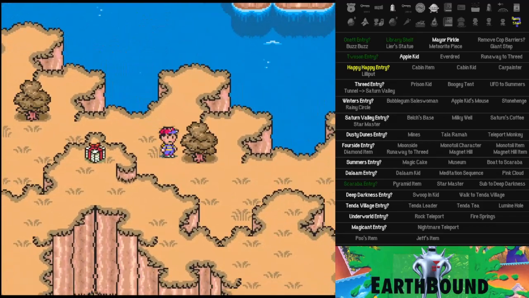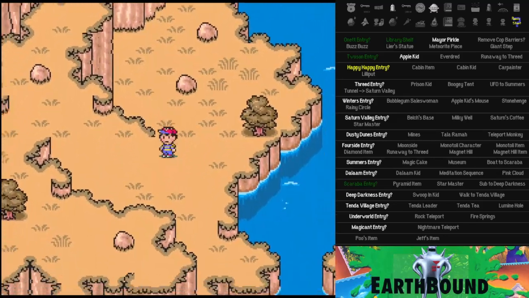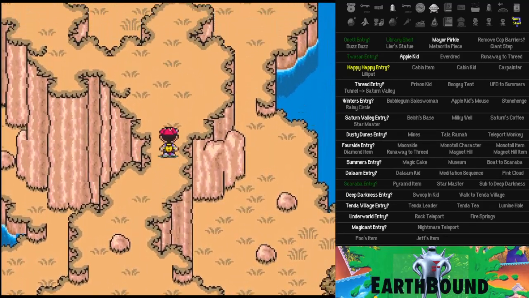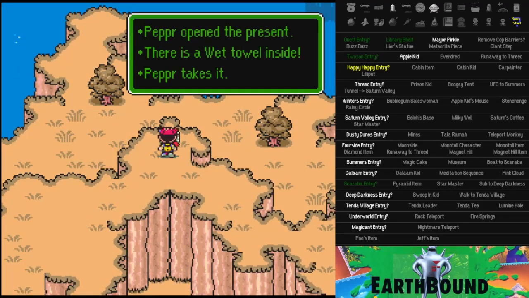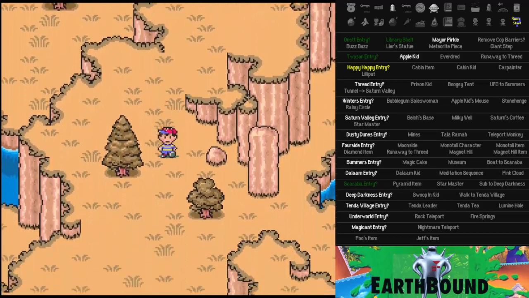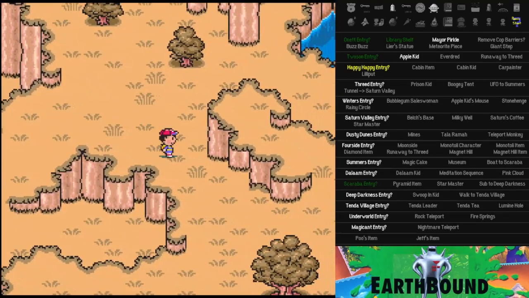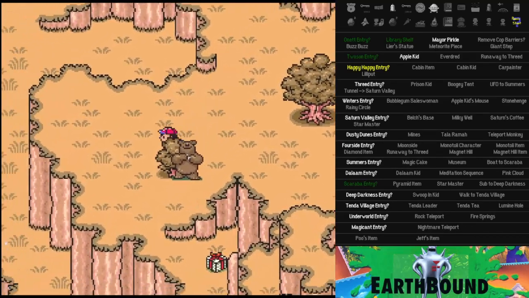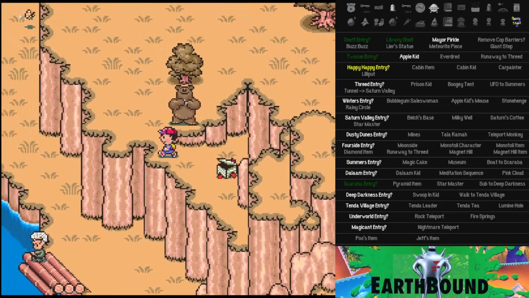Now the big question is, do I want to get these gift boxes in here? And I think the answer is yes. Yes, I do. Wet towel is kind of poopy, but a technical grenade.